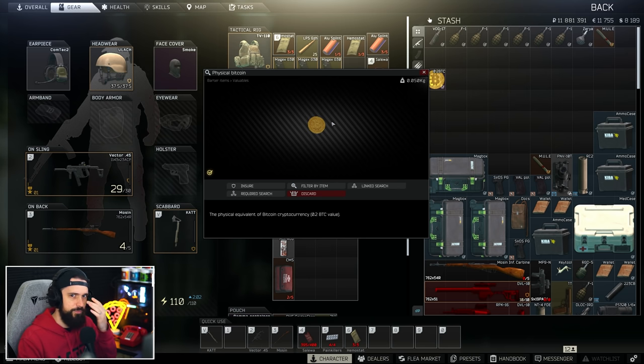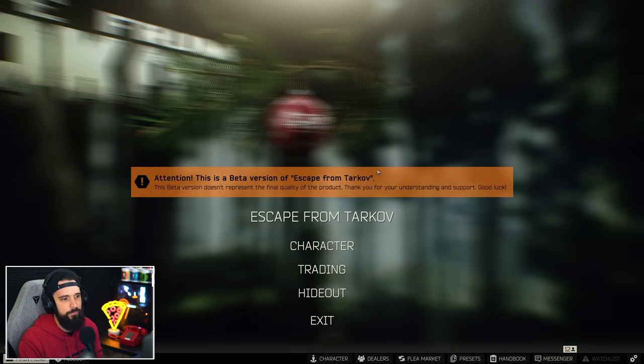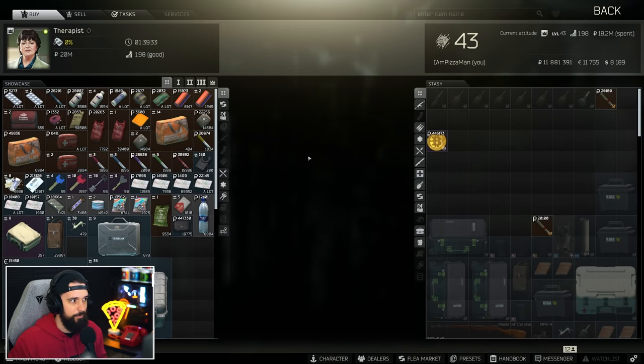Now, it only updates like once or twice a day or something like that. So they aren't exactly the same all the time, but for the most part, that is what it is. And in real life right now, Bitcoin is kind of blowing up. So that is why, when I first started playing Tarkov, you could sell Bitcoin to Therapist for about 96,000 rubles. I remember a few months ago, it was up to like 150, 180. You know, we were like, oh my God, is it going to reach 200K? That's insane. Bitcoin is so valuable. Right now, as of the time of this recording, I can sell a Bitcoin to Therapist for 446,000 rubles. And just days ago, I was able to sell a Bitcoin to Therapist for 550,000 rubles.